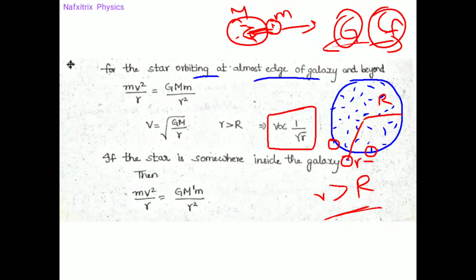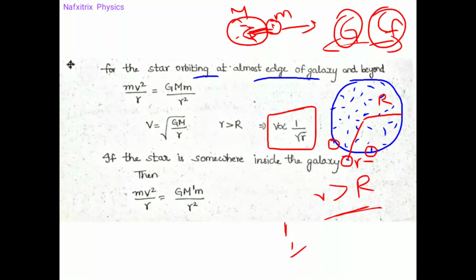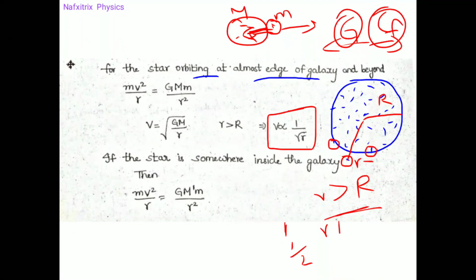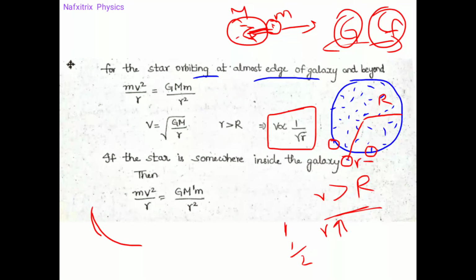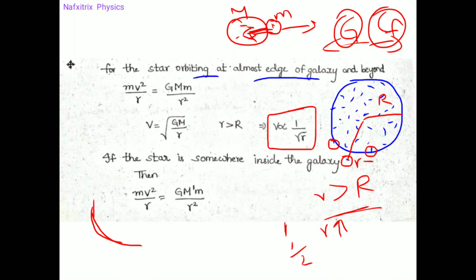So this is the condition for the outside region. Next, the graph would be like this. We know that the square root of 1 is 1, and the square root of 4 is 2, so that is 1 by 2, another value is 1 by 2. So what is happening here is, as the r value goes on increasing, the v value goes on decreasing. So the graph would be decreasing in this manner. If r is greater than capital R, the graph would be like this.